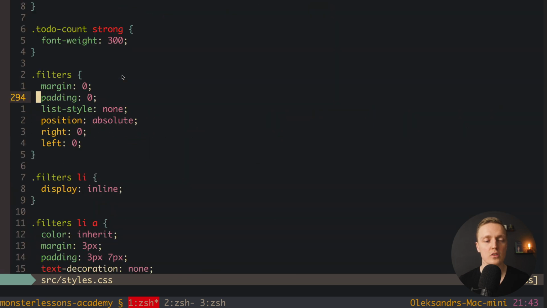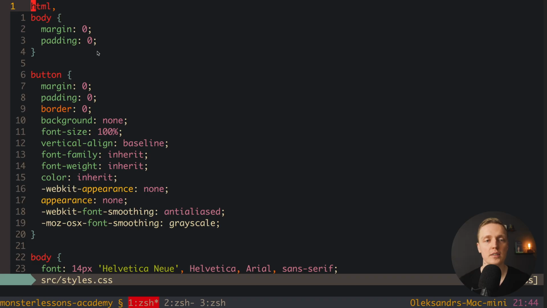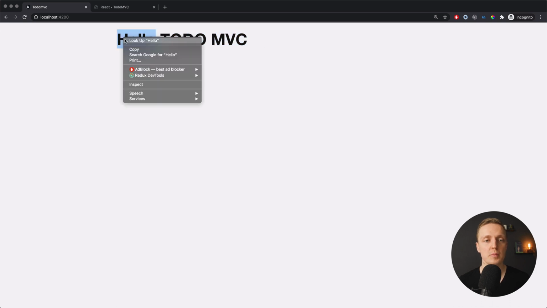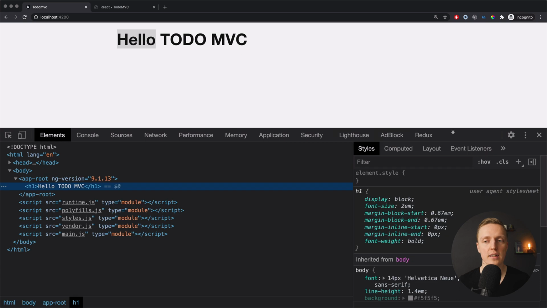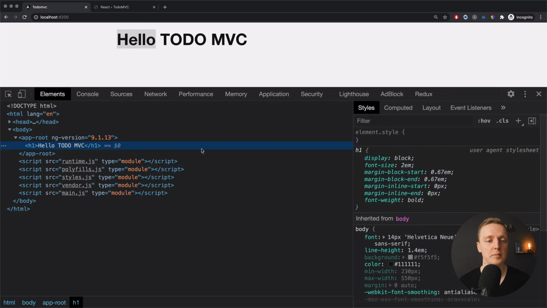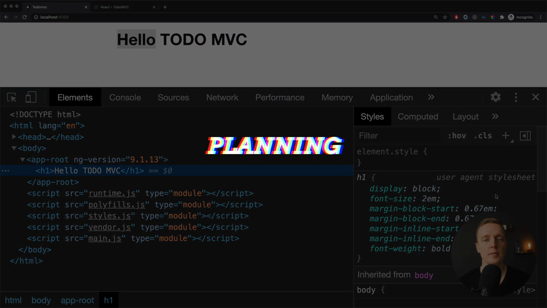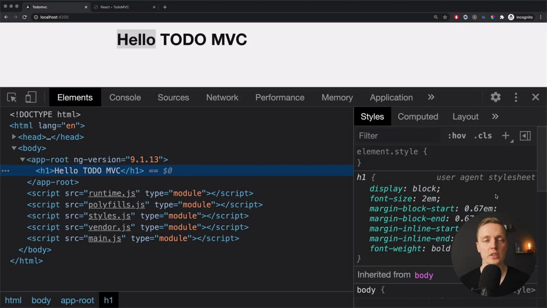So we will use just classes. And you can take the whole file from the description box below. I will have the source code of our project there. Now let's check if it's working. When we're opening a browser, as you can see our h1 is already styled differently, which means the styles are already there. So as you can see here, I can make it bigger and we have CSS for h1, which comes from this file. Our next step is to think about our project structure.